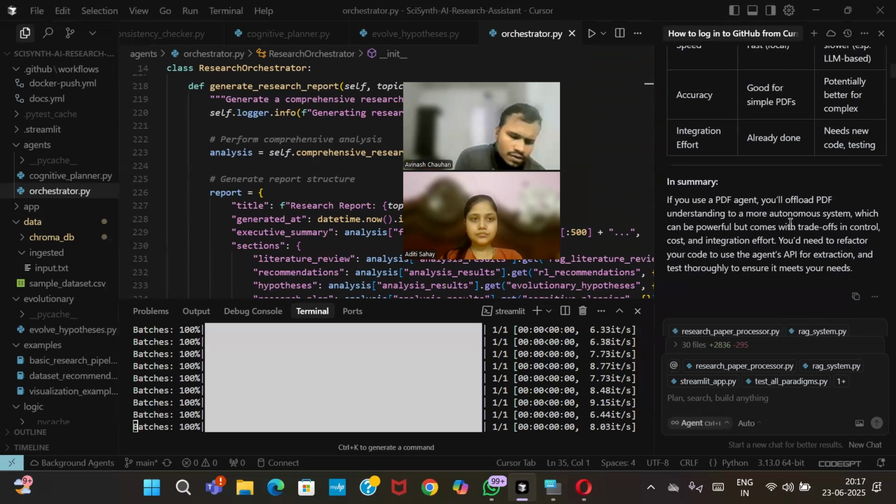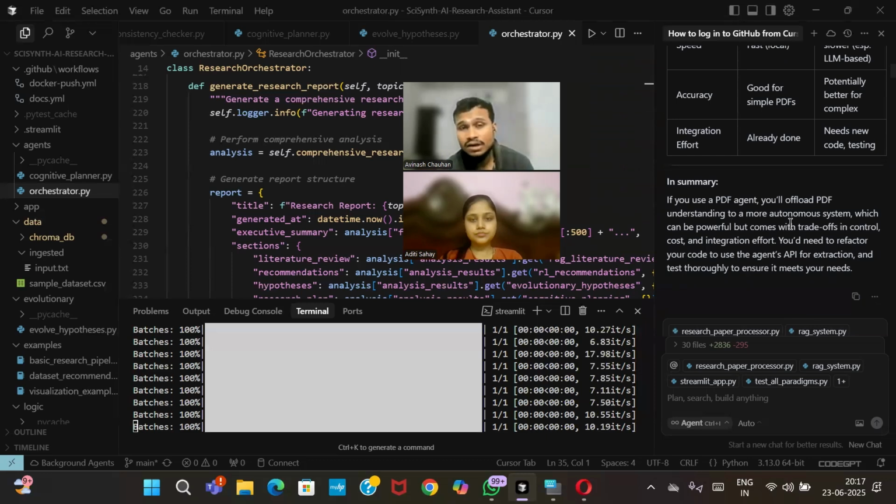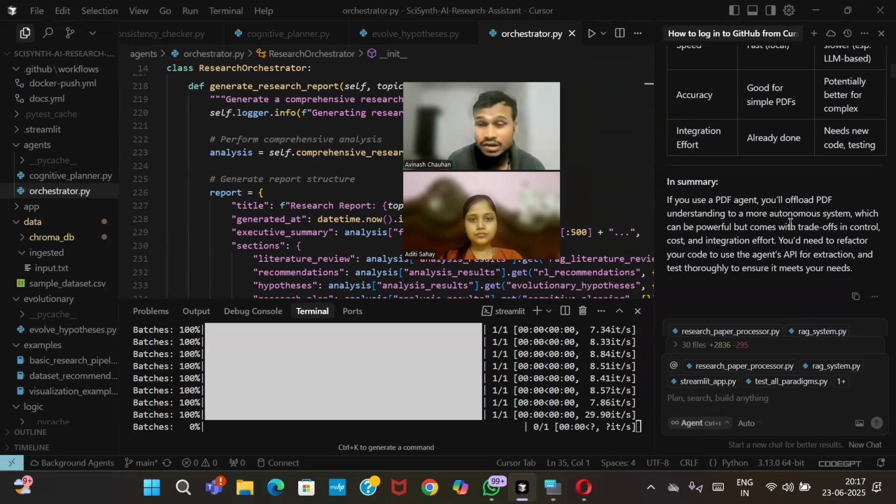Basically, agentic AI means there is a different agent for different things. For example, you are working in an MNC, and for every small task there are team members, or some staff, to execute those particular tasks, right?